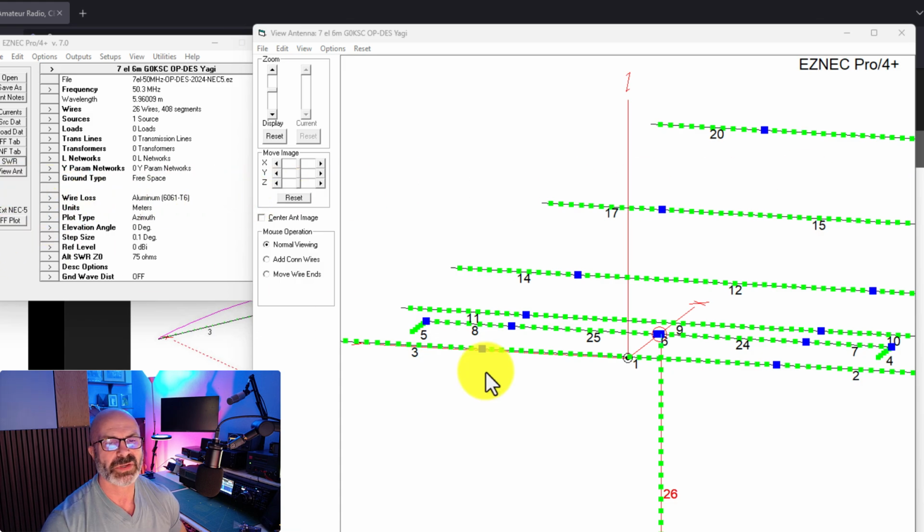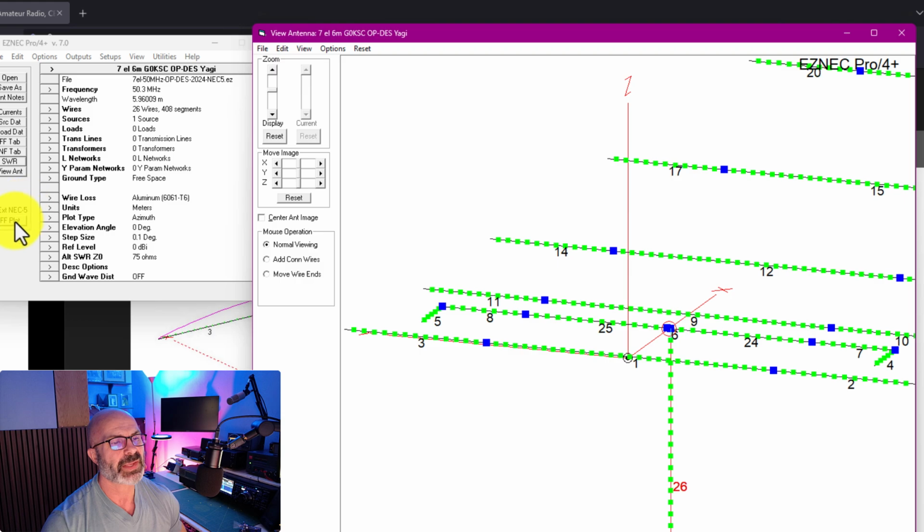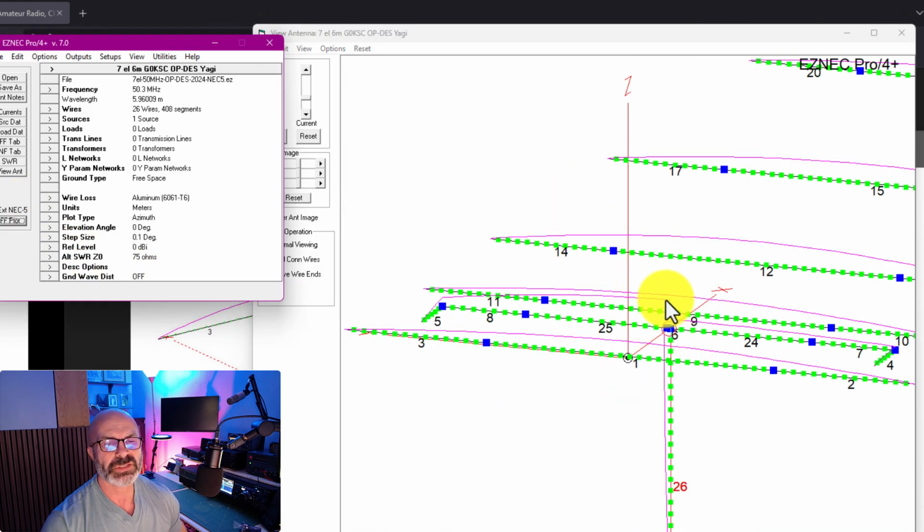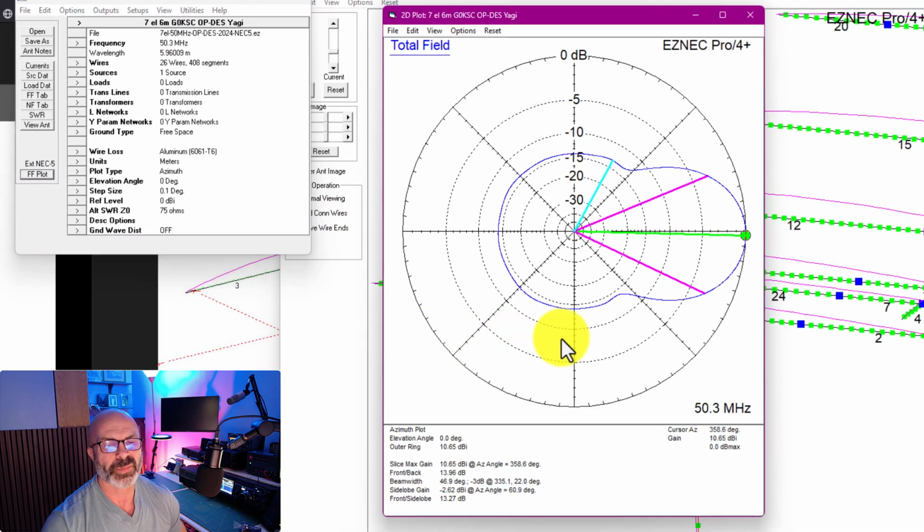So now let's have a look with this coax connected, and look at the current distribution again. You can see that in the driven element you've got this snapped, if you like, current distribution here, and then there's some of that radiation through the coax. Look at the difference in the pattern now and how this rear end has exploded.